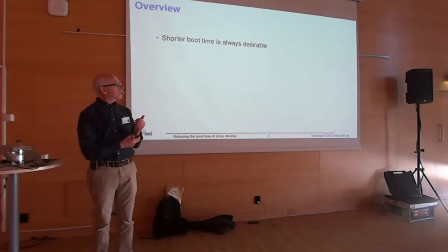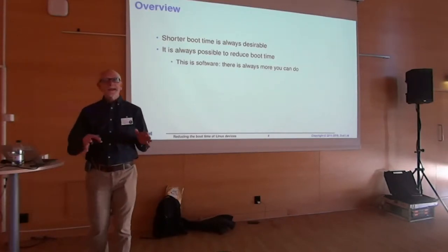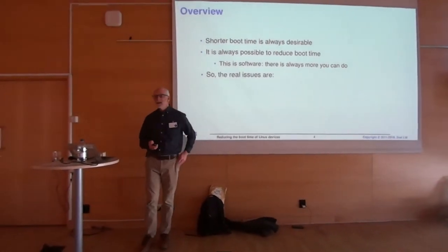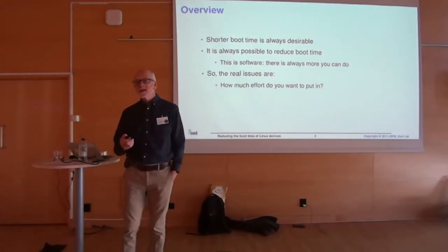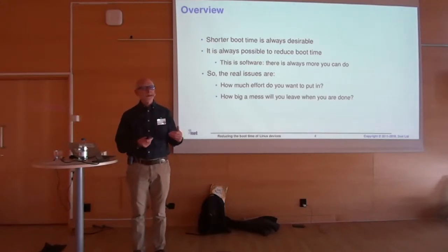Okay, we can reduce boot time. We are software engineers, so we can always twiddle things, we can always optimize things. There's no limit to that. So the real issue is, how much effort do you want to put into this optimization phase, and crucially, how big a mess will you leave when you've finished? This is coming from the fact that I've worked on a number of projects where a lot of time has been put into optimizing the boot time, but it's left a system that is kind of unmaintainable.